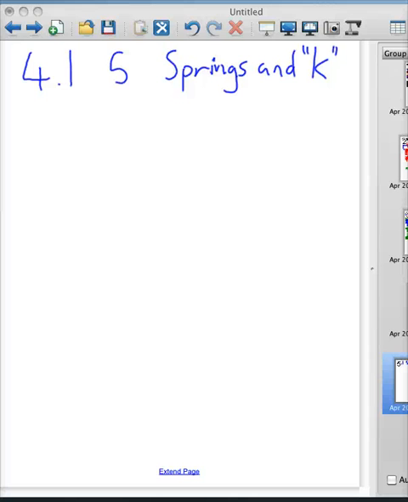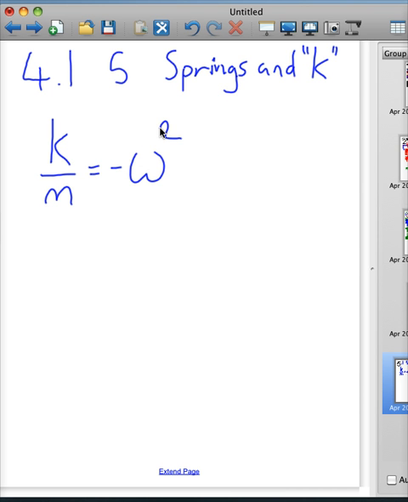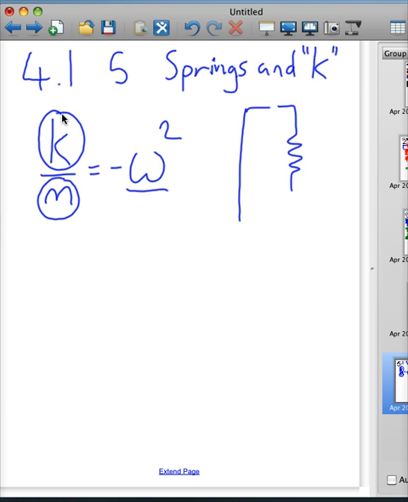Okay, so we just worked out the connection between the angular frequency, the mass, and the spring stiffness. Now we're halfway through a lab to make sure that our formula is actually true. Remember, the formula was, let me see if I can remember it, K over M is equal to negative omega squared. Now we know that if we change the mass on our little spring system, something's going to be different about the angular velocity. And if we change the spring stiffness, it's also going to affect this.